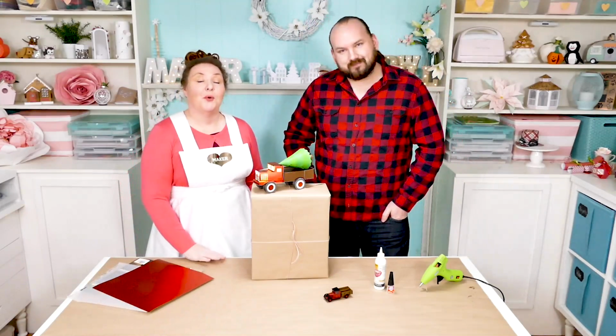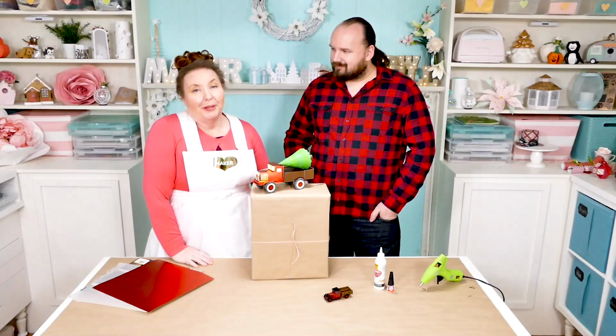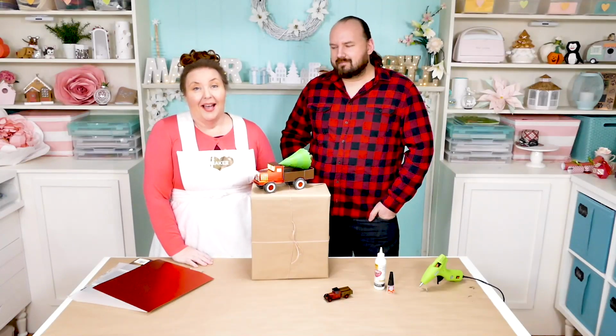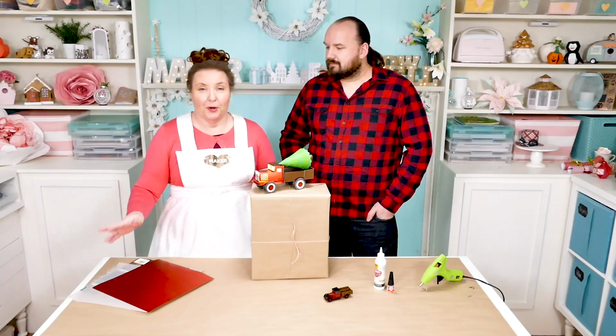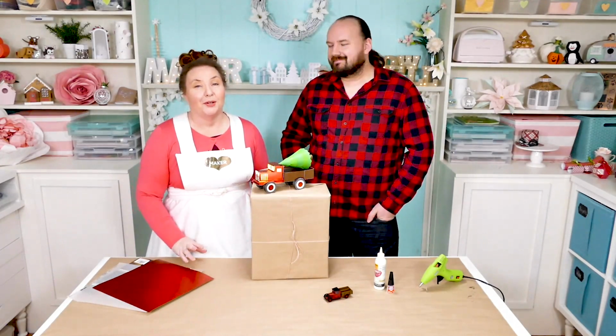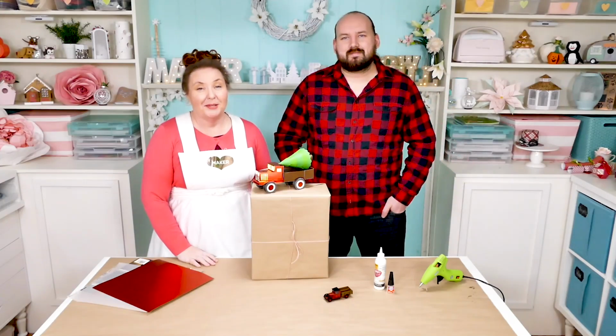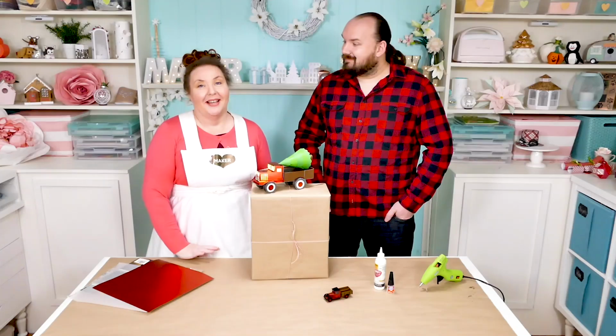All right, awesome. So, tomorrow's project, you've been asking me how to apply vinyl to a mug. We talked about how to apply vinyl to a curved surface with an ornament. Tomorrow we're going to do mugs, right? These make great personalized presents. And with Christmas coming up, it's perfect timing for that. So I'm excited about doing that.